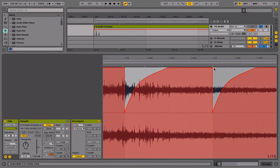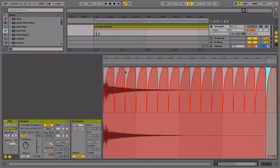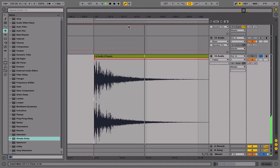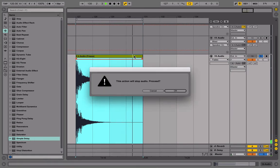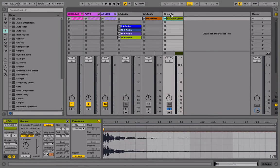Now I need to make a fade here as well. And a fade here as well. And I'm just going to command join so that the fade ins and the side chaining gets baked into the sample. So now we have it here directly in the sample. So this is going to be the crash.